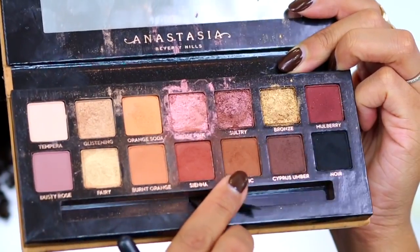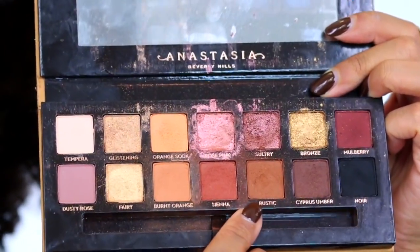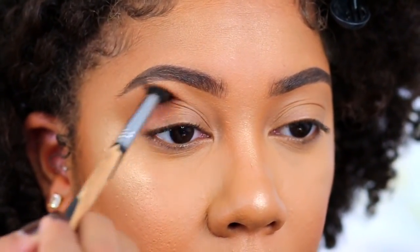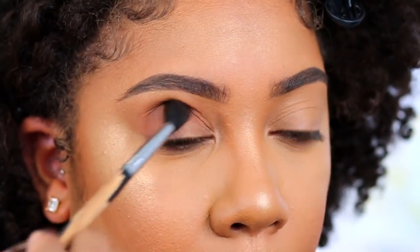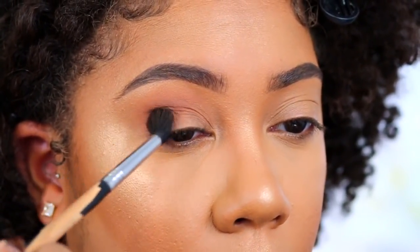So in the palette, the first shade I'm gonna be going in with is this shade right here. This shade is called Rustic. And just looking down, taking a Sigma E40, usually what I use for every eye look, I'm just going to blend this shade in until I have it buffed out. This is just one dip and we're just gonna blend this out as much as we can.